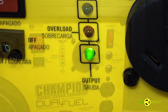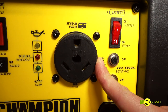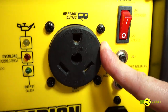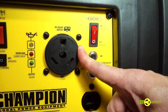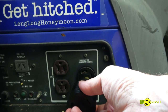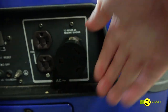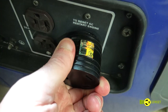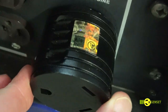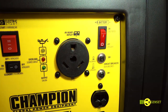Next to these warning lights and indicator lights is the RV Ready 30 amp outlet. Now you guys know I love this feature. Many generators, even those that include some form of 30 amp power, do not include an RV Ready outlet. And on a lot of generators, you have to use an adapter here. It's a usability issue. That adapter is one more element of complexity that can wiggle loose and just cause you some problems with a generator. So I really love that Champion includes an RV Ready outlet.